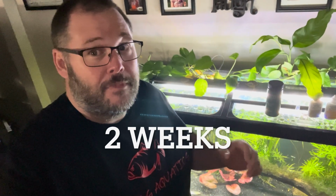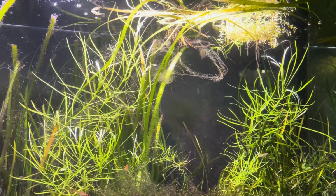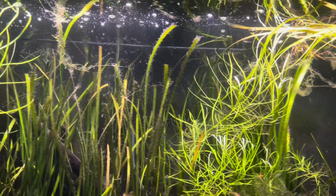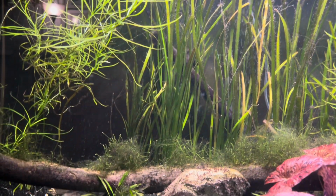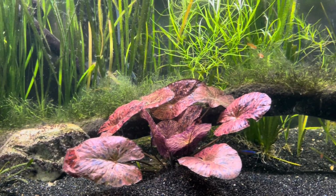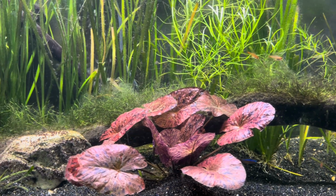Well, it's been 2 weeks since I turned that filter off. Things have been going very good. There's been some changes, so I'll give you a closer look. Well, we have developed some string algae, which, like I said earlier, is completely normal. This tank is going through a complete change in its balance, so it's just got to level out. It happens when you turn a filter off.